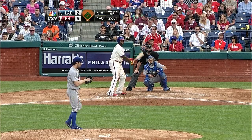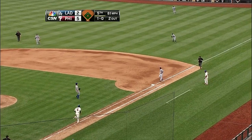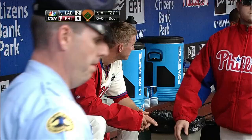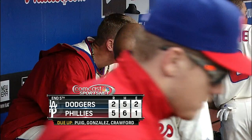Well, I guess David Buchanan is done. Ryan Howard hits it into the shift. D. Gordon in shallow right throws him out, and the side is retired. But the Phillies do get a run. After an infield single by Ben Revere, he goes to third on an error by Haren and scores on a ground out by Jimmy Rollins. We'll go to the sixth.